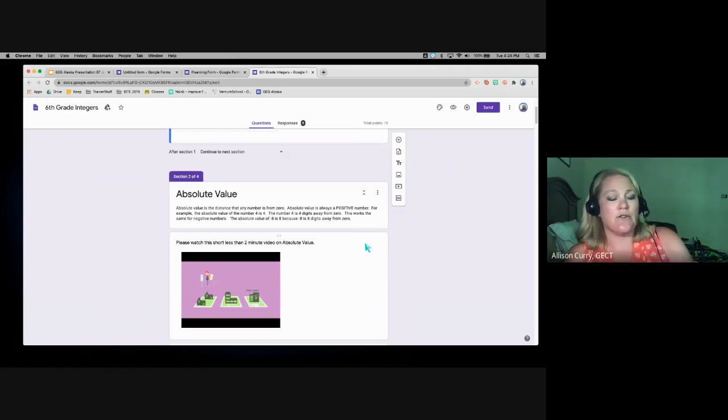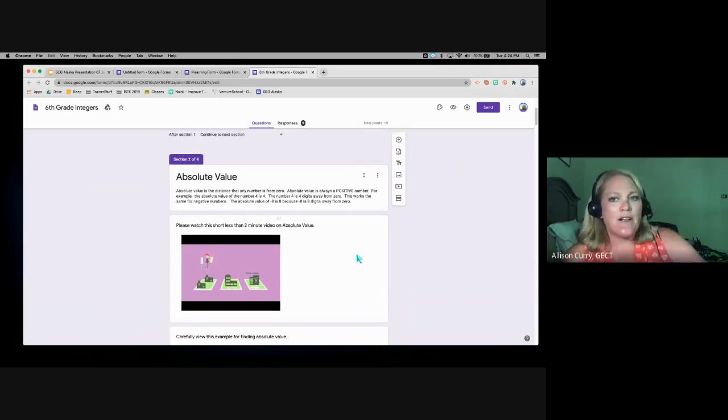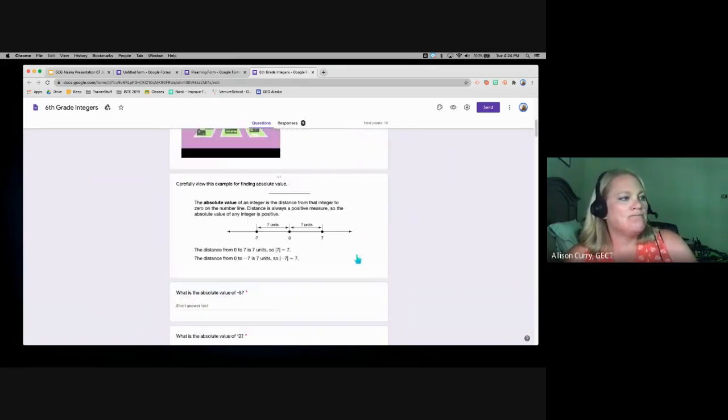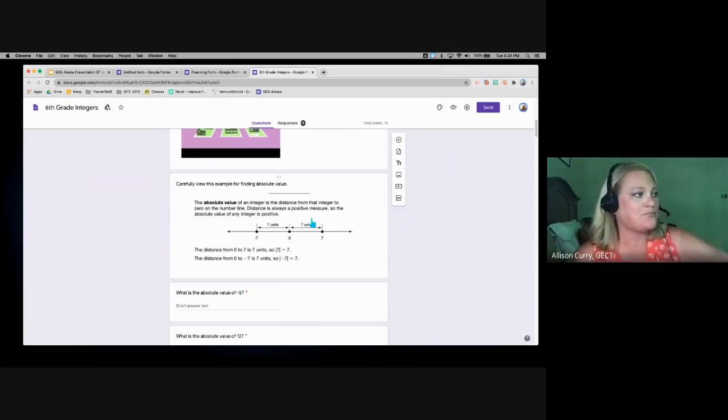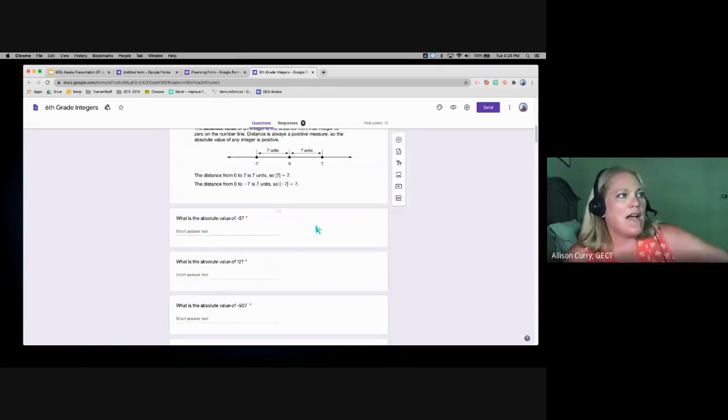You can see in here we've done sections, and this is something that's really great that I'm not going to go into today, but organizing your form into sections is a great idea. You can put directions, videos. We actually copied these from Envision, which is our math. This is literally one of their worksheets that we would have given them on paper. And then we come down here and ask them these questions.